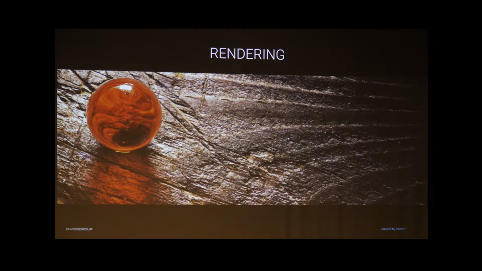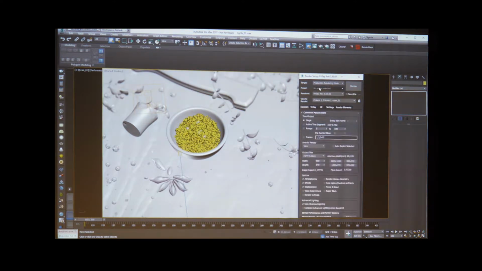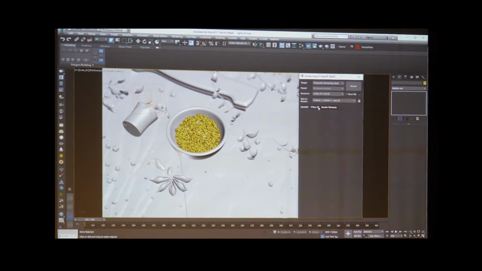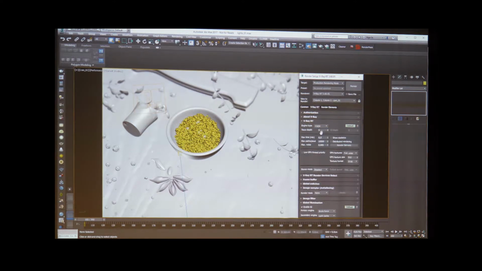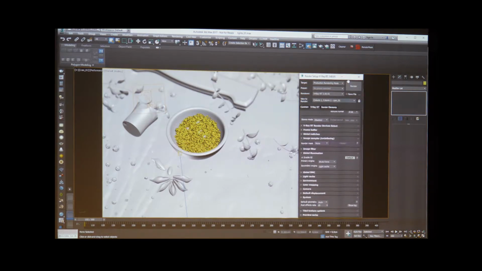And then we have rendering. Now, up to this point, we have been using the interactive GPU, which means that we were still doing the work in progress, but now that we're done, we can switch to the production GPU, and I have a video here that shows how to switch to the production. You basically pick production mode, then go and pick the V-Ray RT, and in the V-Ray RT, you will find the GPU mode, which will enable the V-Ray GPU. And then I'll just have trace depth. I increase the trace depth because that's what the Varti did.